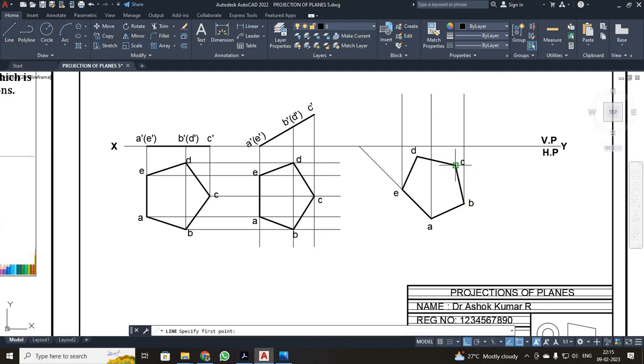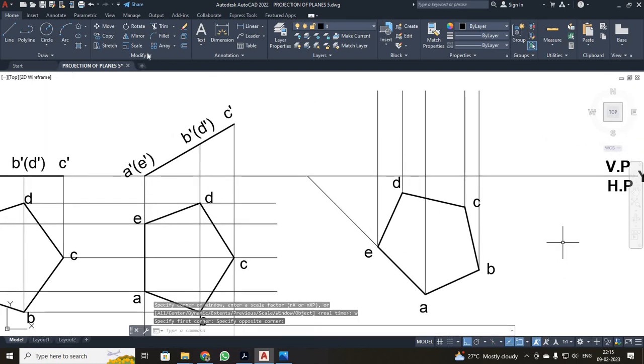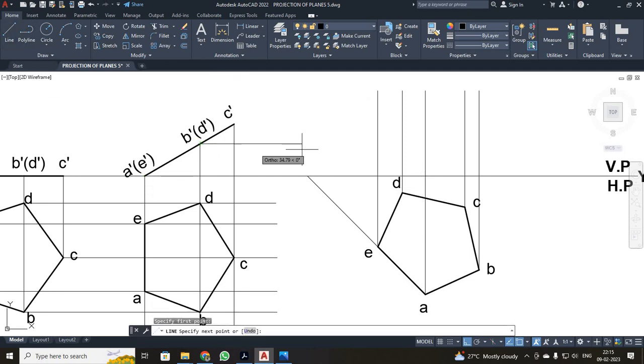Then from C point, your last from your D point. Clear? Now I will be zooming only this area, so it will be easy for us. So I have just zoomed this area only. Now I am going to draw your horizontal line projection. So automatically from this point to this point, then from C dash point to, so I just project it.